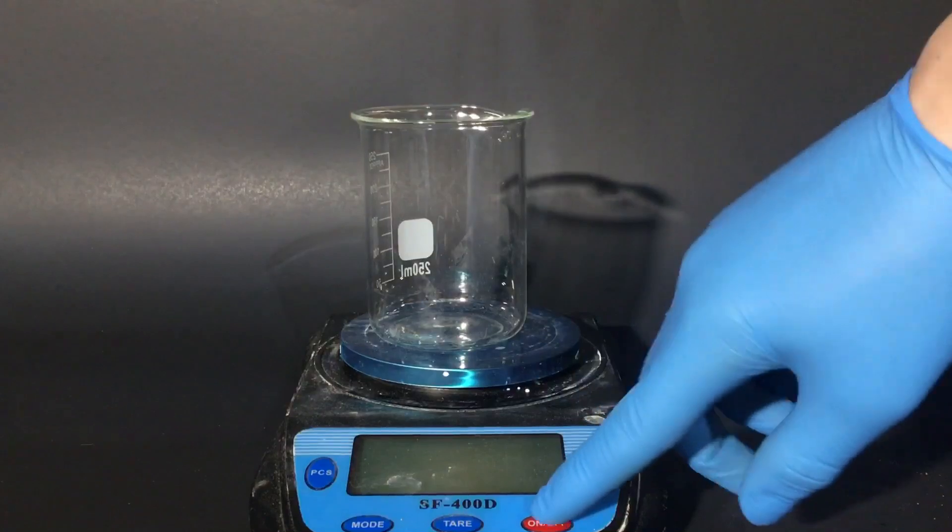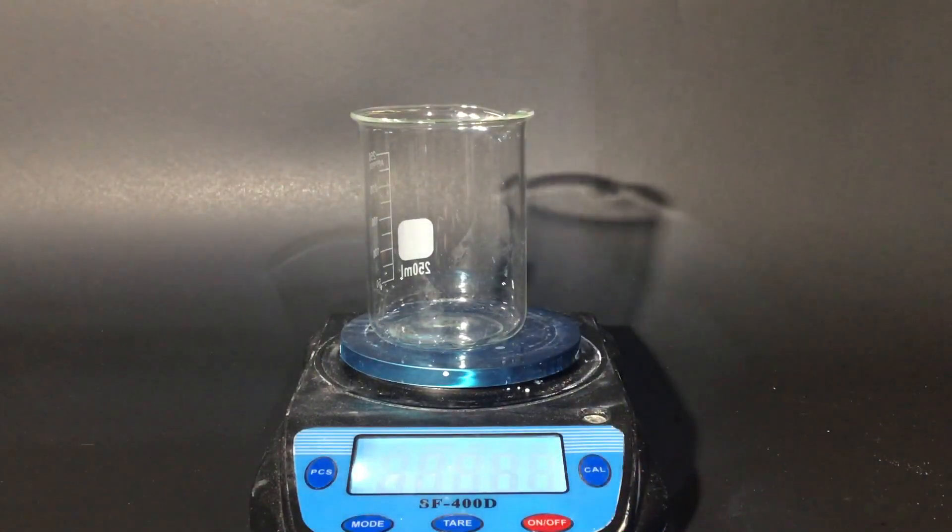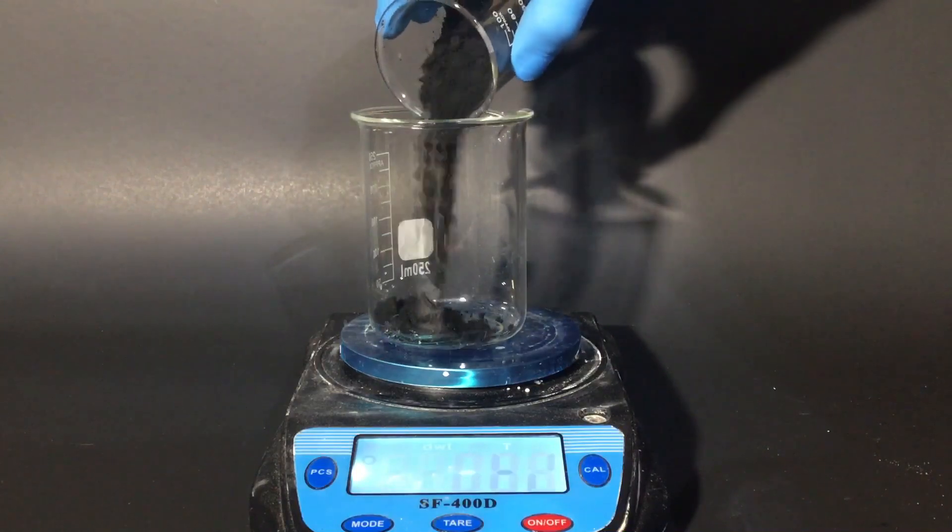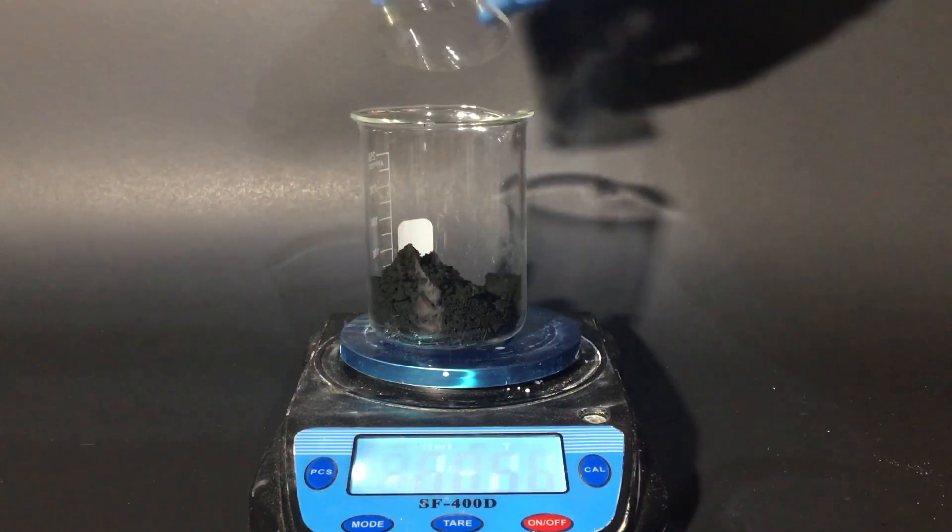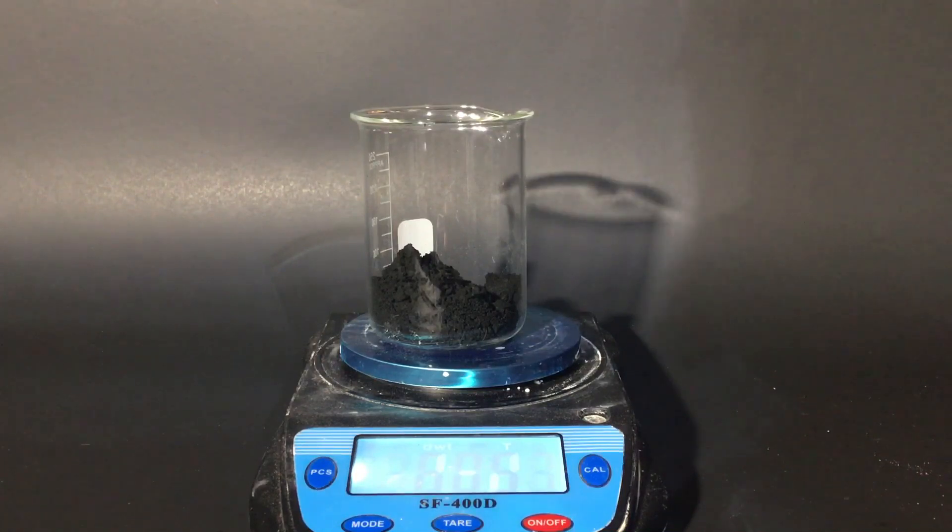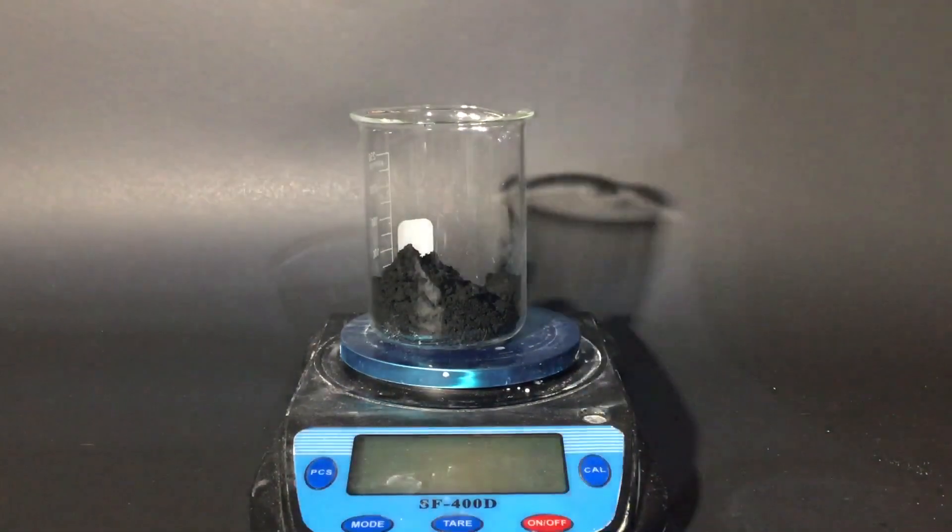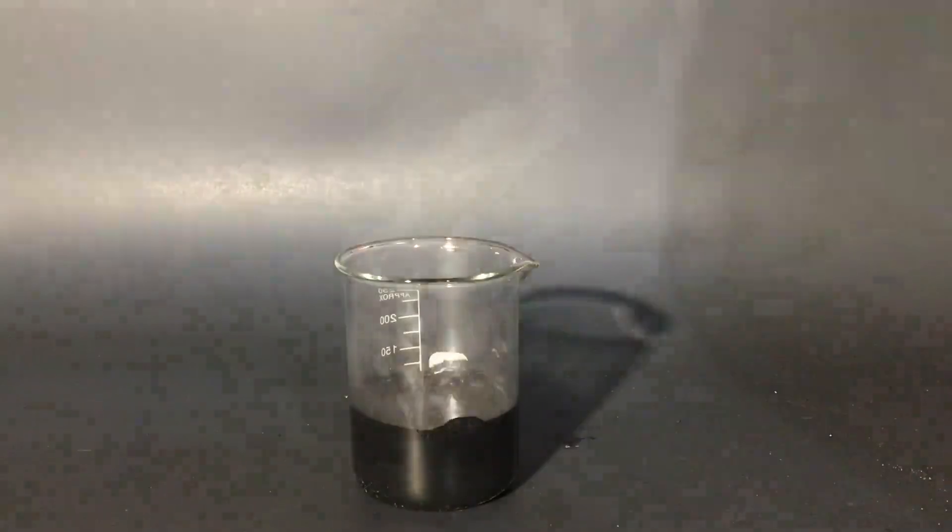This step I really don't know why I did either, but I'm measuring out all of my manganese dioxide. I guess I didn't know that I was going to be washing it out with water and thought that this was just going to be my final product until I made the sodium permanganate. But I measured out all of my manganese dioxide and it's about 57 grams.